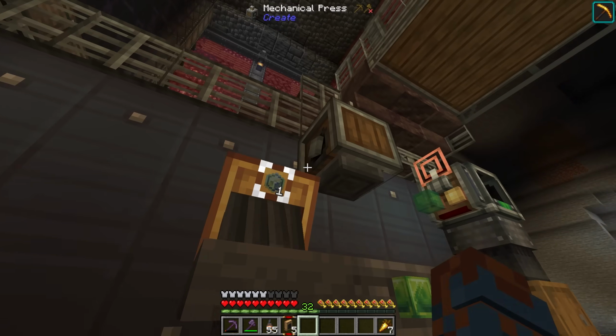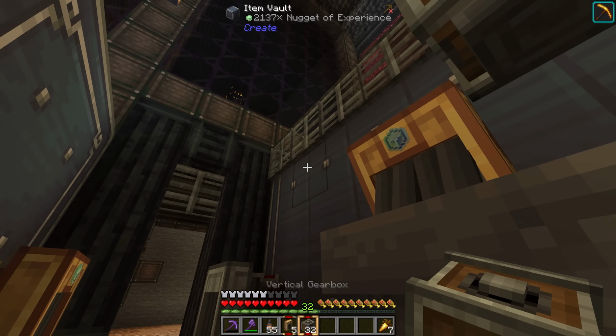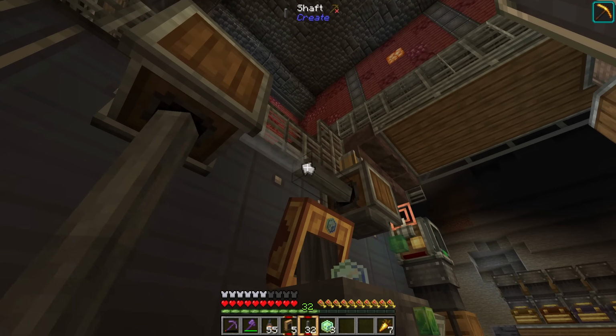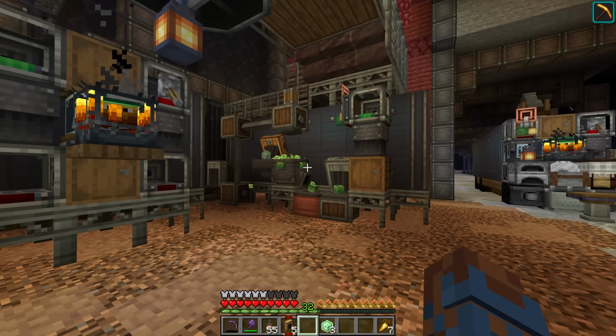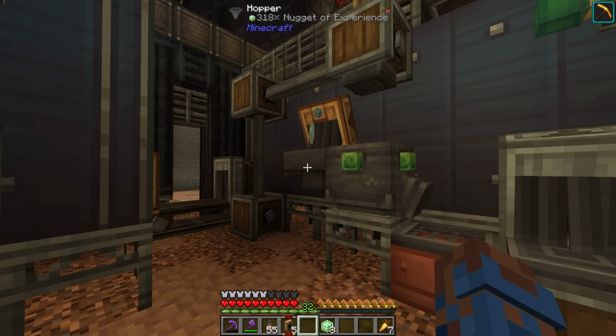Okay, and then I just need to extend some power from here. We can use this, and then this, and then a couple of shafts. And that right there is now compressing all of our experience for us. And it has no problem doing that at all, it looks like.